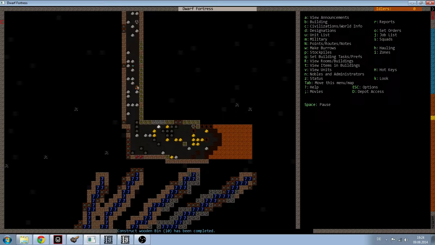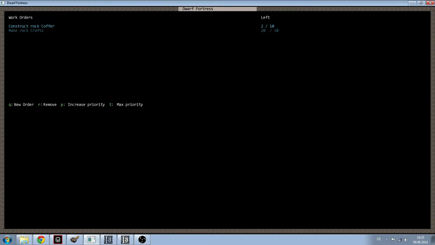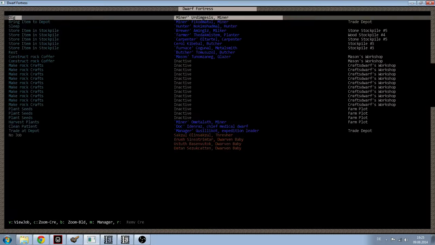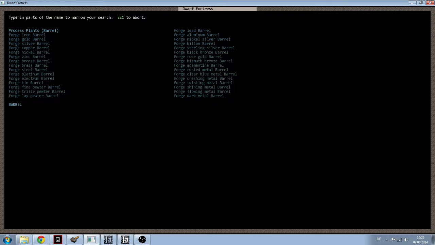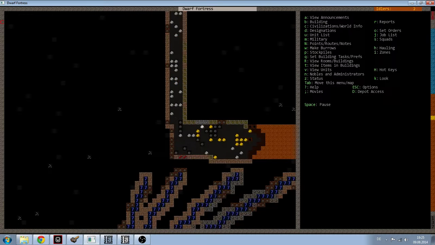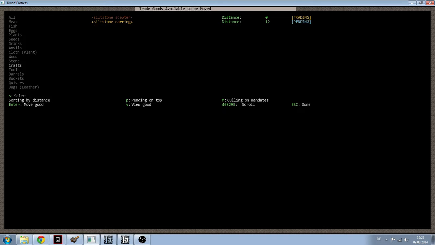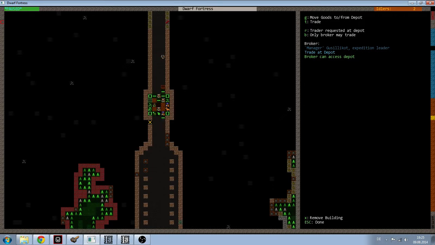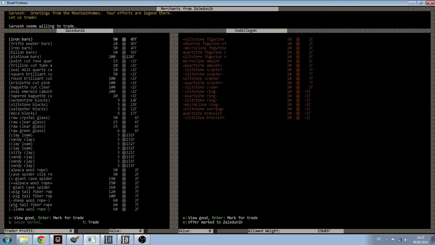Yeah, I constructed some wooden bins. Okay, let's do a work order for brew drink from plant, 10 please. And let's do another work order to make wooden, also 10. And there's one earring coming. Was that it? Yep, now let's trade the shit up.